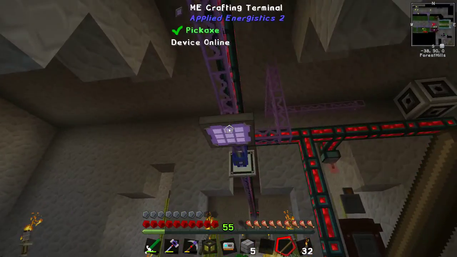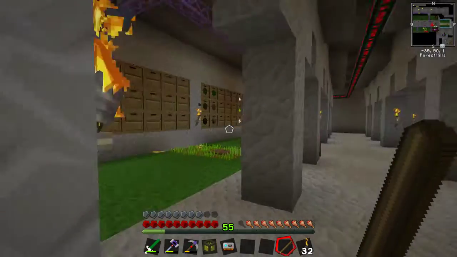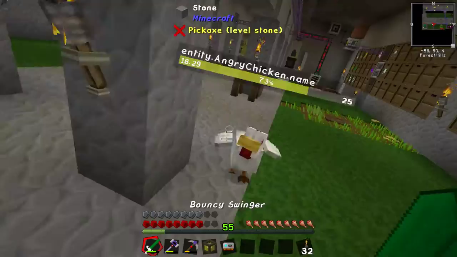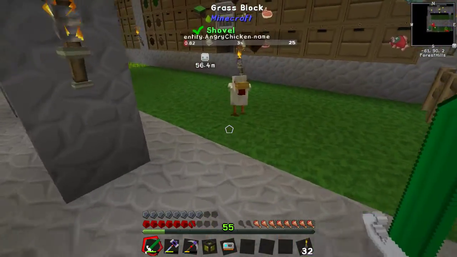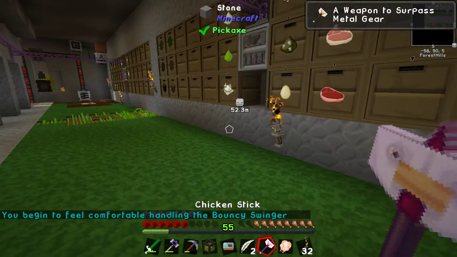And I say that and immediately get distracted by the fact that I can just put these things. I'm sure Draconic Core is going to be useful for something. Also, I wanted to get into the thorn crafting. Oh, hello. Angrychicken.name. I attacked the chicken with a stick, broke the stick, and gave me a chicken stick.